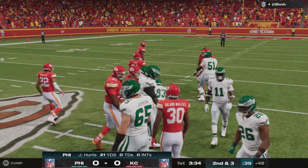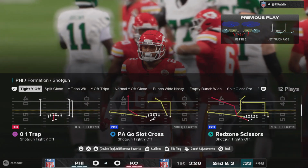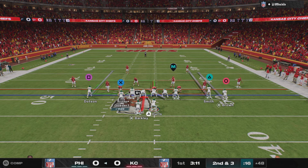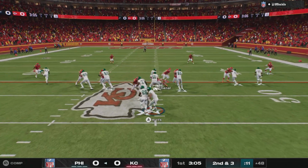Nice pickup on first down. And he'll take it across the 50 and into Chief territory. 7 yards on the pickup there, and it'll leave him with a 2nd and 3. But you often say that sort of opens the playbook now, 2nd and short. What do you think, early shot here? I like where you're going. Obviously, we've been together for a while because you know me. I want to take that shot early and loosen things up.